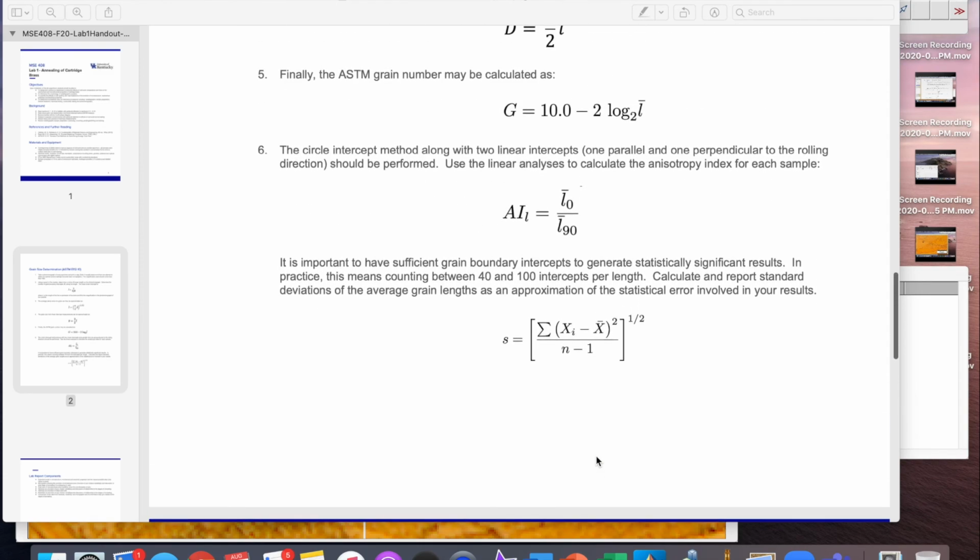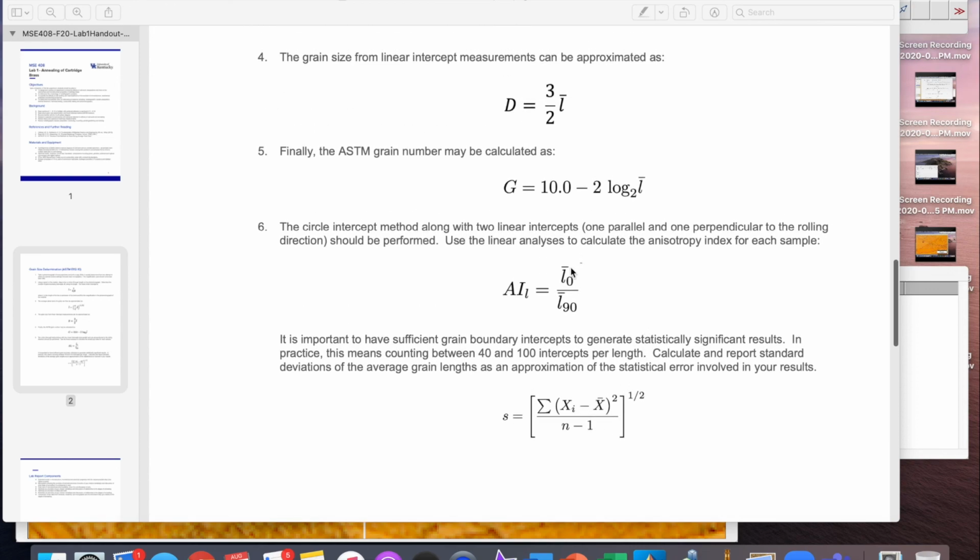So yeah, these are some of the things that you're going to want to do, and this is just a quick demo tutorial for grain counting. And the new kind of revelation from what you've done in other courses is going to be this anisotropy index, which allows us to look at that rolling and characterize it. So if you're looking at 0% all the way up to 60% cold work or rolling reduction in thickness, then we can see how that translates on the micro level with this anisotropy index.